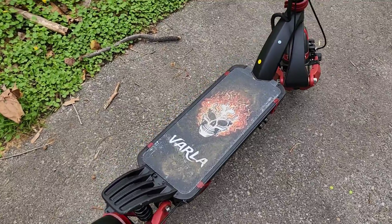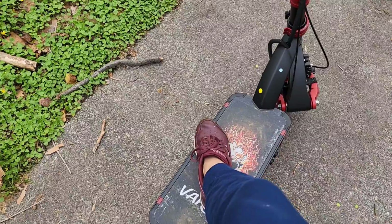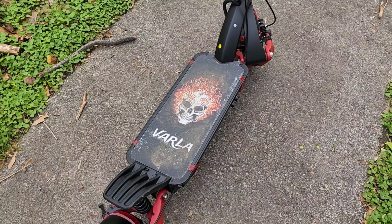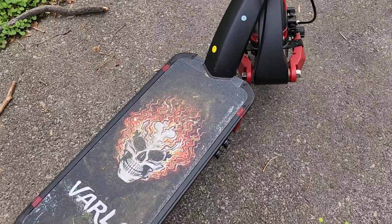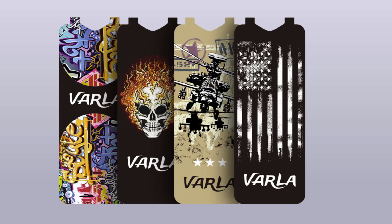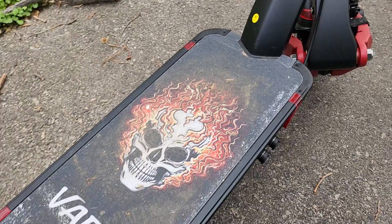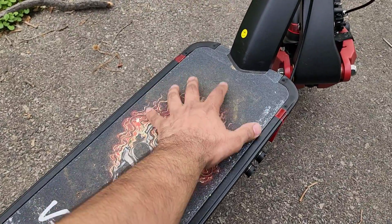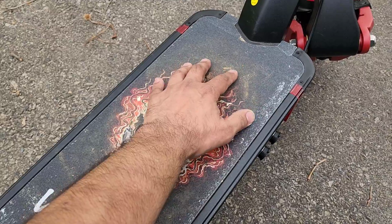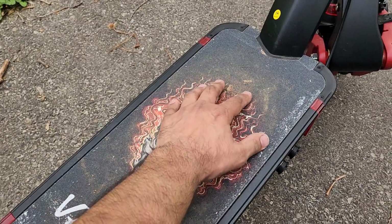Now, the deck that you step on is pretty wide, so it gives you a nice, stable place to stand on. A lot of room to stabilize. And also, you can actually customize this deck. These stickers, you get four of these when you buy this. You can peel and remove this and put the one that you like to get a customized feel and look. The grip is great because we have this eggshell surface, so you're not going to slip.